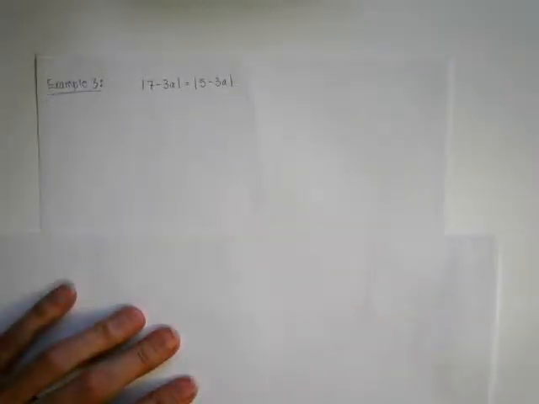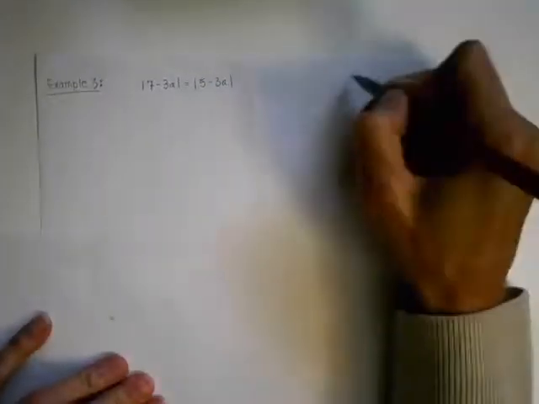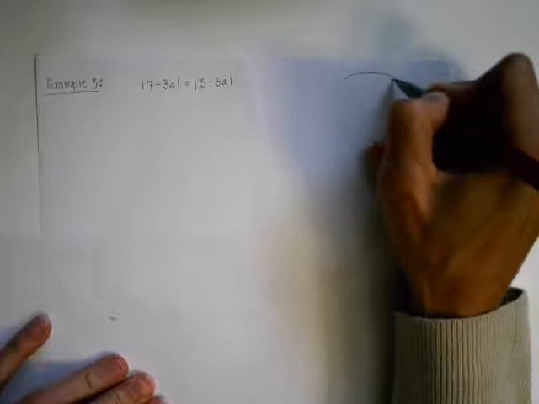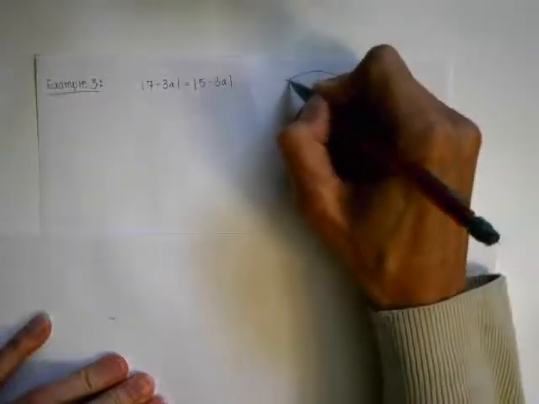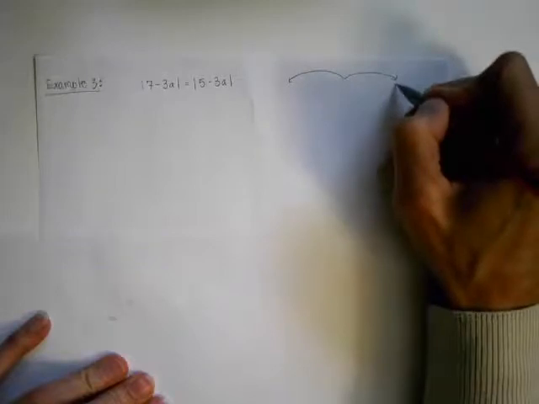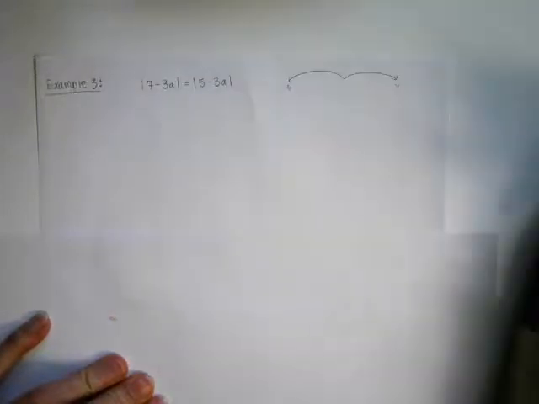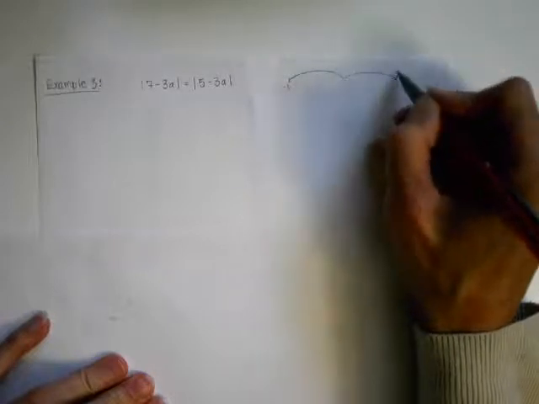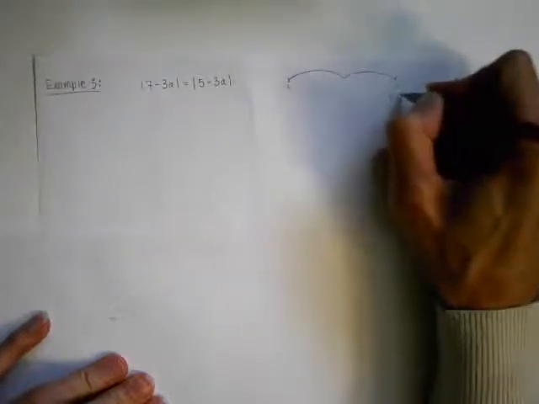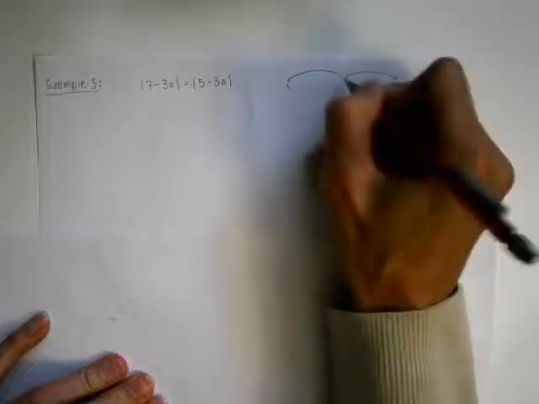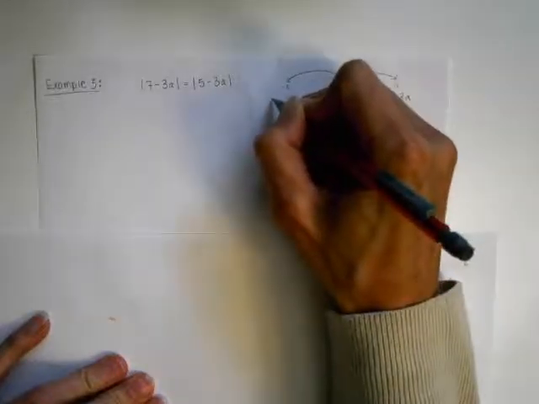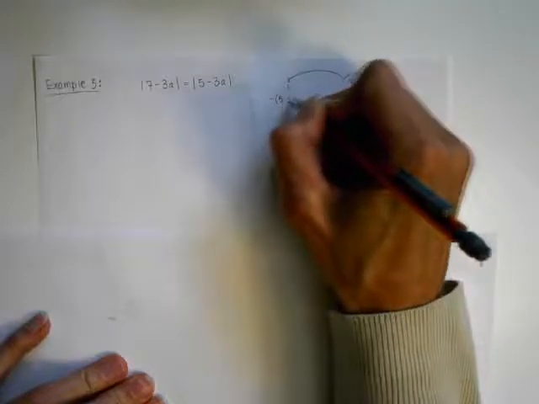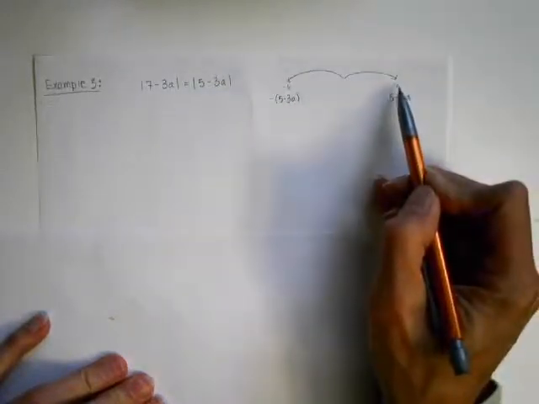The next example of this problem can potentially be kind of confusing because there's an absolute value on both sides. So try not to overthink this. In this case, we're going a distance this way, and we're going a distance this way. So if this was 6, this would be positive 6, and negative 6. In this case, we're going to go a distance this way, and that's going to be 5 minus 3a. And we're going to go a distance this way, and that's going to be the opposite of 5 minus 3a.